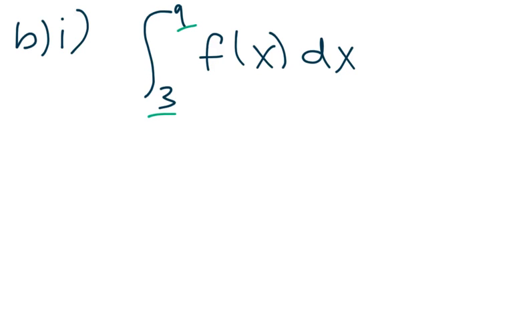So we want to say we had a graph. We don't know what it looks like, but say it looks like this. 9 will be there and 3 will be there. So we want to find the area in this interval for which we have the values of x in our table, and which we used to calculate the approximate area in the question before. So when you integrate something, you find the area under the curve. So we're doing the same thing but a different way from the previous question.